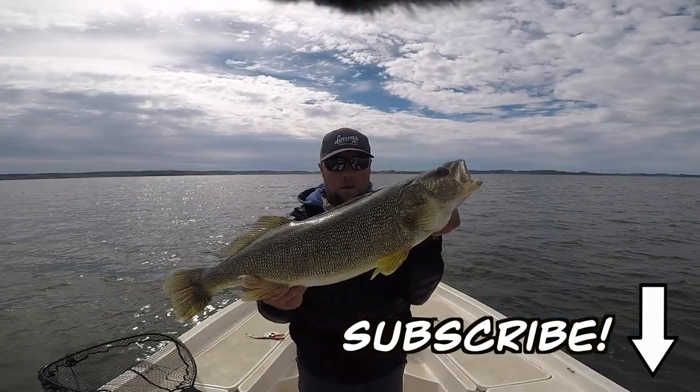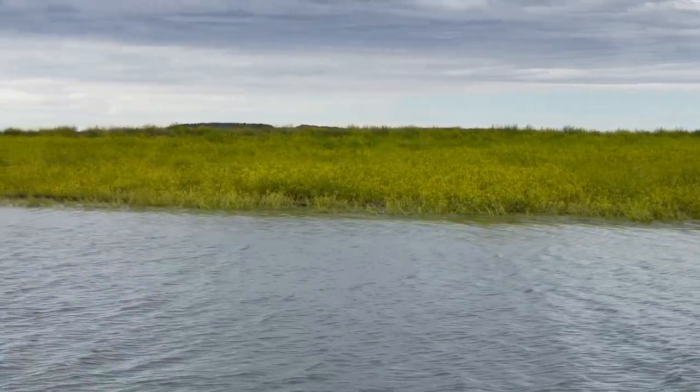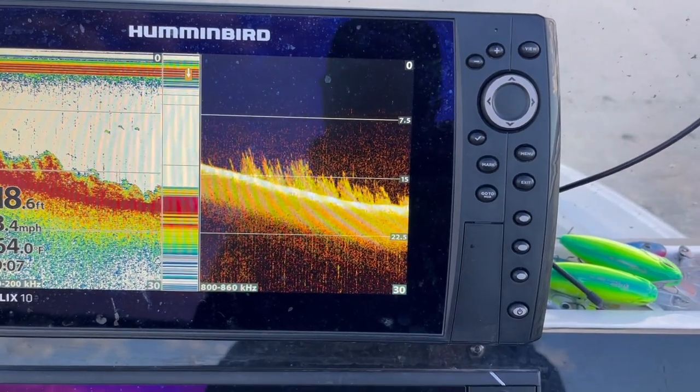The cool thing is the water's been coming up really well and there's a lot of fish on the bank. It's really fun fishing. You can be fishing anything adjacent — from fishing adjacent to flooded clover, to deep weed lines, out onto the points that are adjacent to deep water. There's a lot of fish from the bank out to like 15 or 20 foot of water. Take your pick.